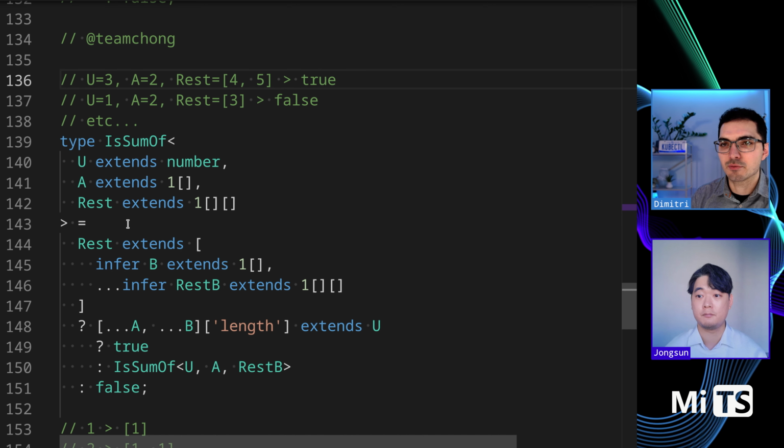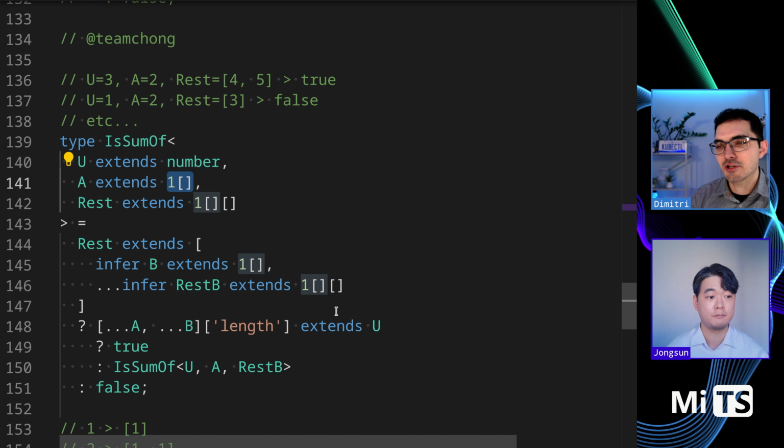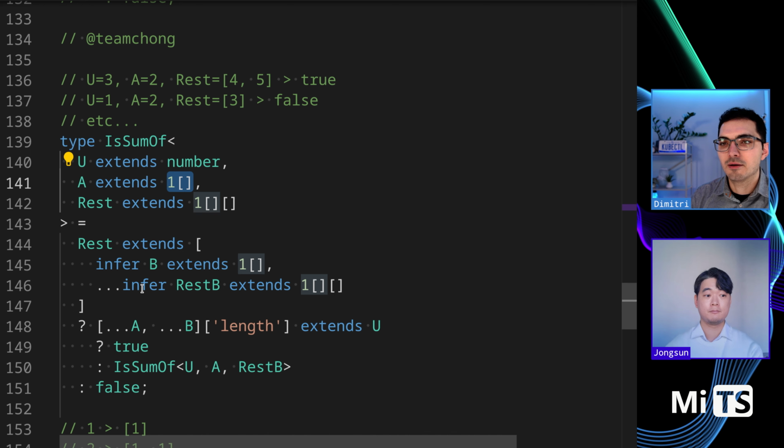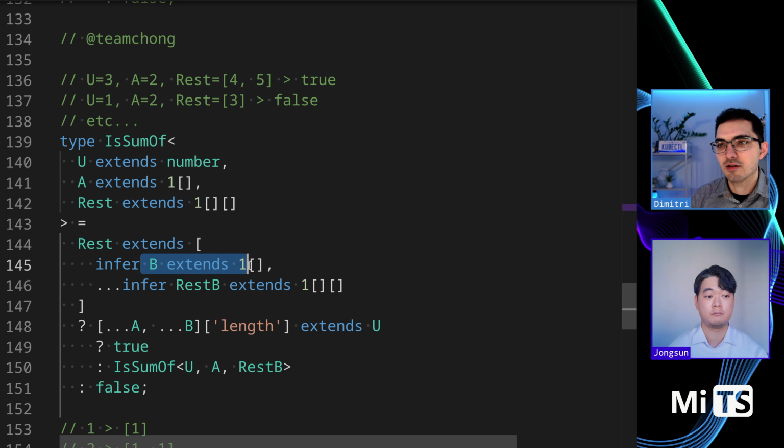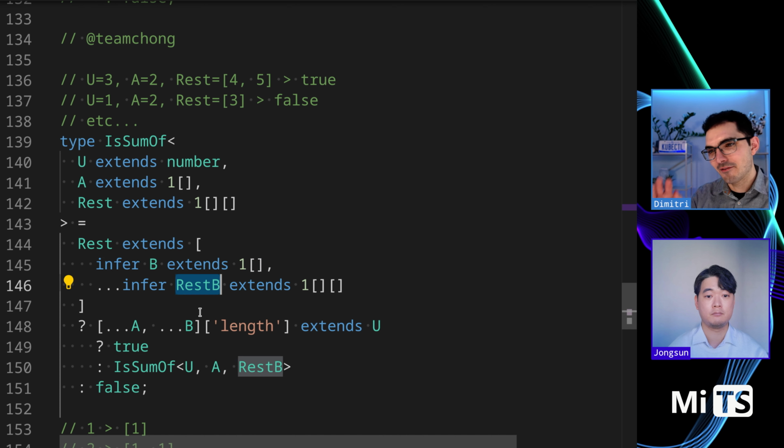Let's look at the actual code. So we have these counters. Again, that's what a one, I should have made an alias for this in retrospect, like a single counter. And we're seeing if the thing that was passed in as rest extends that, extends infer B and then rest B. So we have like multiple levels of tails at this point. It gets very confusing, but if you stop and stare at it, it should make sense.